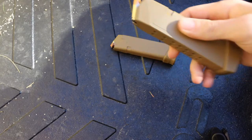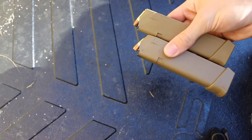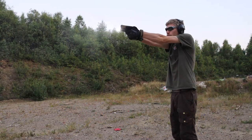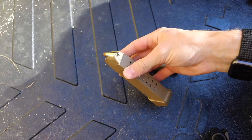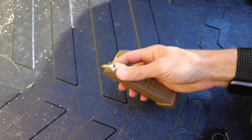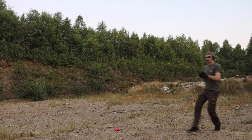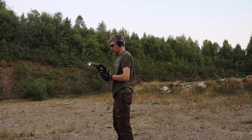Now let's discuss ammunition, which is where carrying a 9mm is most important. You need to give serious consideration to the ammo you're carrying and make sure it meets your objectives for the threats you'll realistically encounter. For me, all of my carry ammo is plus P regardless of whether it's a true hollow point or something different. Nine millimeter really doesn't have that much recoil, and even plus P doesn't recoil heavily, so plus P or plus P+ is my baseline for all self-defense ammunition.